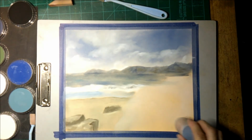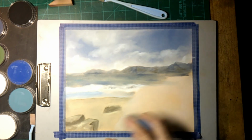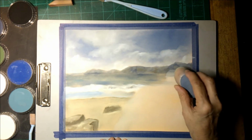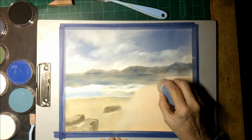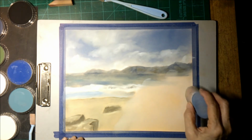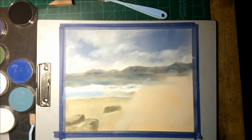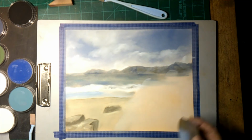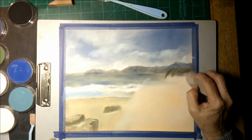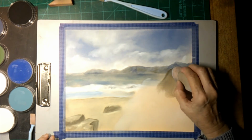And you'll make note as I work on this that I am covering up part of that mountain, the base of that mountain, while I create this rock formation. And that is very easily done using pastels. Now I'm applying more raw umber.